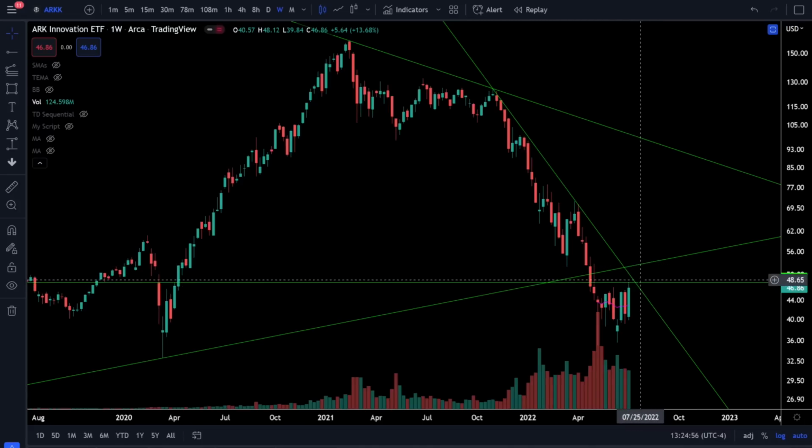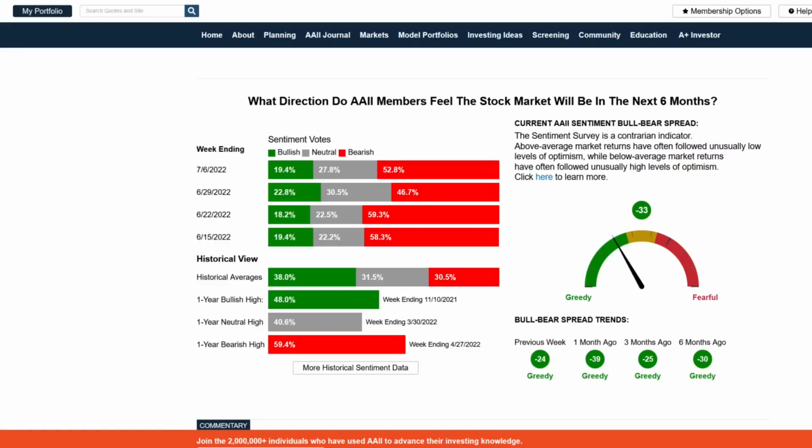But right now, this is great risk reward for the bears, and ARKK is still in a bear market, so I do expect to see bears in ARKK showing up at this resistance, trying to drive prices lower yet again. On the bear bull survey, you can see we're at still very high bearish sentiment with over 50% of the people still bearish, which could mean that this bear market relief rally is going to continue to go a little bit higher before we see the lower high that sends us down for that next leg lower.